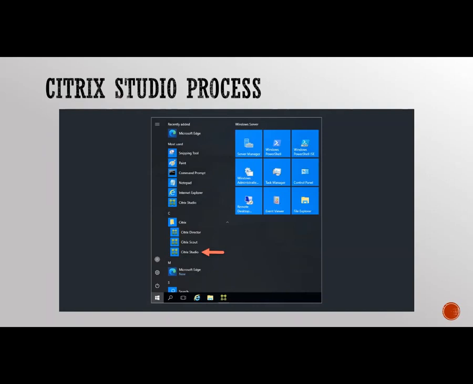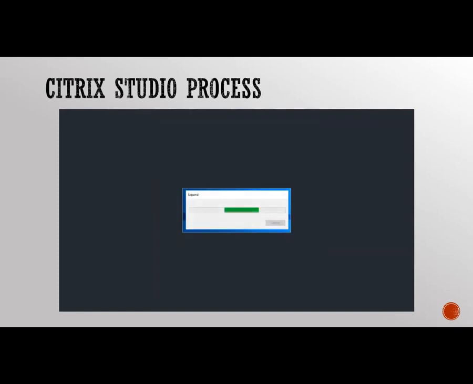So let's begin by seeing how long this would take in Citrix Studio. To begin, you'll want to launch Citrix Studio via the Start menu. Once you've clicked on Citrix Studio, it'll spend about 10 to 30 seconds to actually expand out Citrix Studio. This is just loading MMC and typically depends on the speed of your infrastructure.